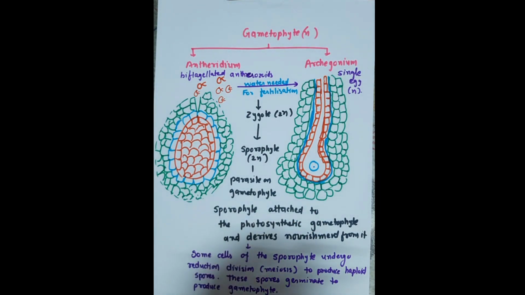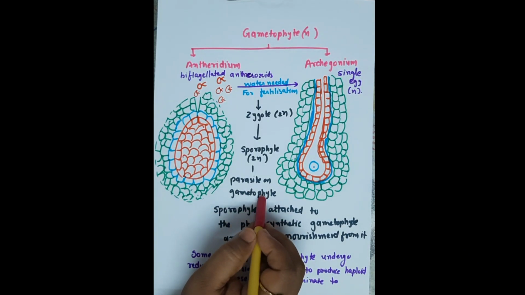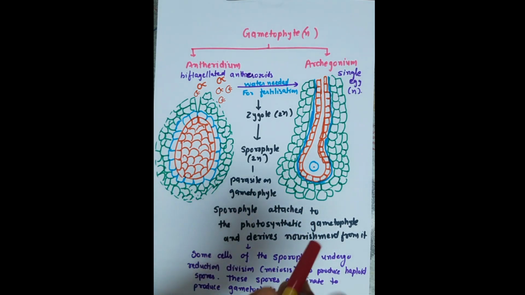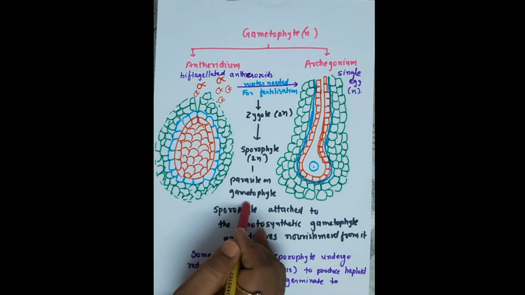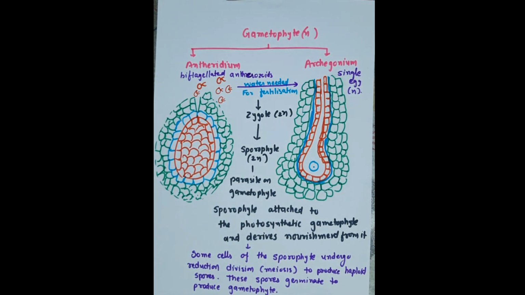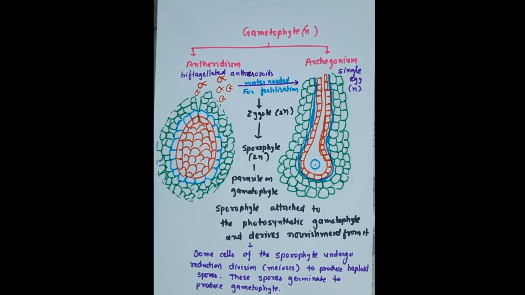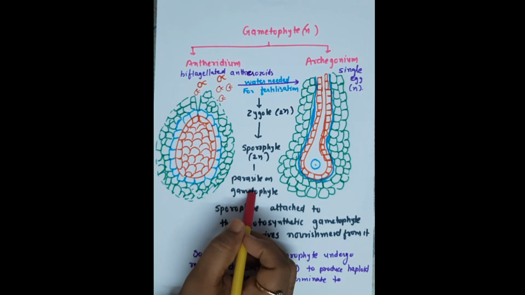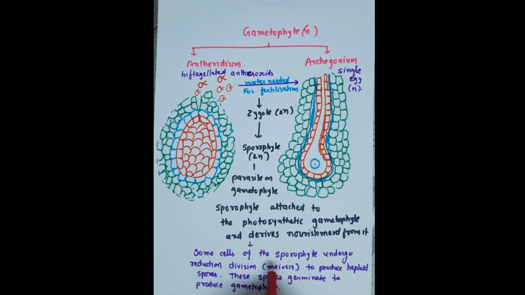right. So this is most important, and we can clearly understand that the gametophytic phase is main and photosynthetic, and the sporophyte depends on the gametophyte, because the sporophyte absorbs nutrition from the gametophyte. But this happens only in bryophytes, as they are primitive plants. Okay, so this is most important to remember. Only in bryophytes is the gametophytic phase main and the sporophyte dependent on the gametophyte. And the gametophytic phase is leafy.